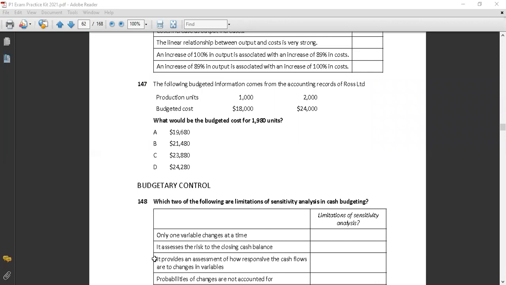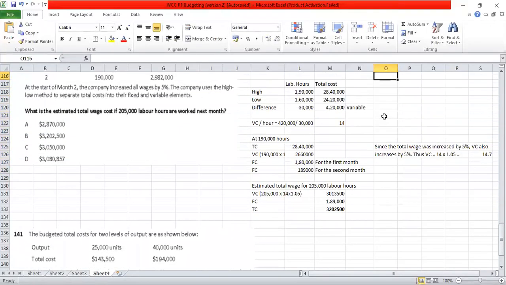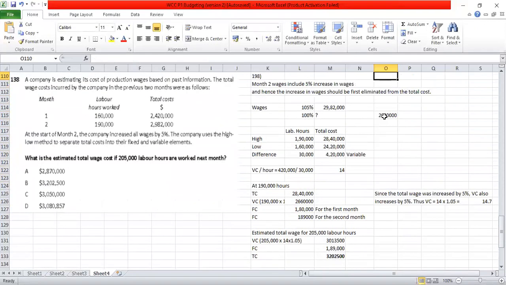Ma'am, I actually have a doubt in the previous sum. Wages are considered a direct cost, so it would be a variable cost. So why are we including that 5% in the wages? It is not necessary, because wages could be direct wages or indirect wages. So this is the total wages cost. If it is mentioned as direct wages, it would be only a variable component, but we also have indirect wages. So the total amount of production wages incurred is what is given.